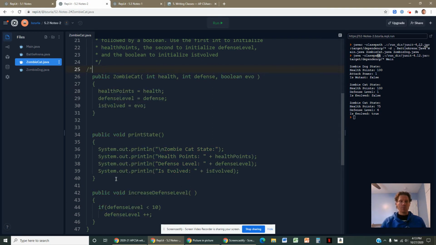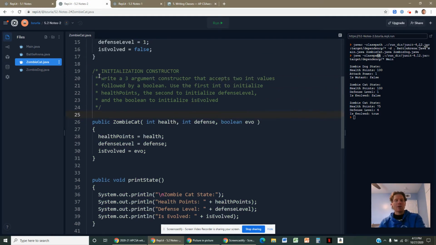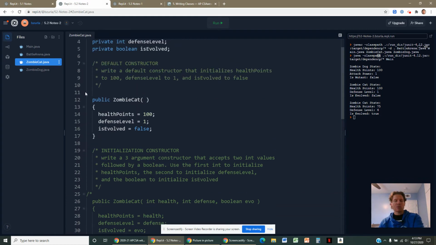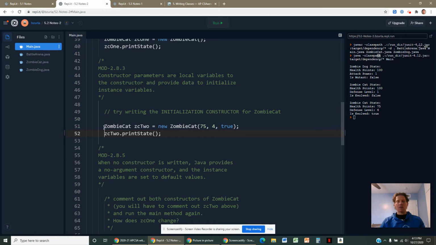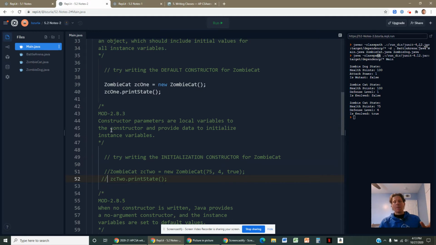So I'm going to put a block rem around this one, okay? That was our initialization constructor. And we'll put a block rem around this one. Now, in the main, I'm going to have to make a little change, okay? We can't use this one anymore. So this guy can't happen now. We've gotten rid of all of our constructors.